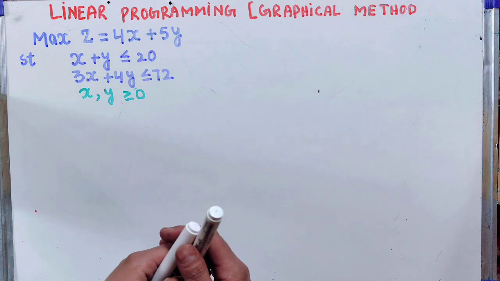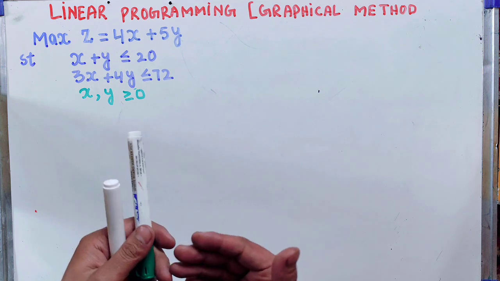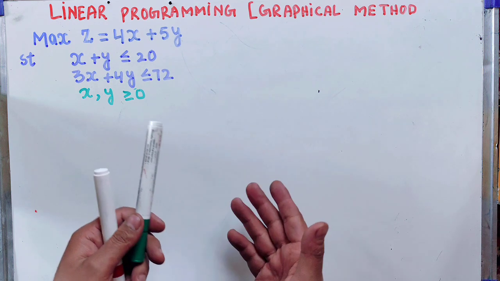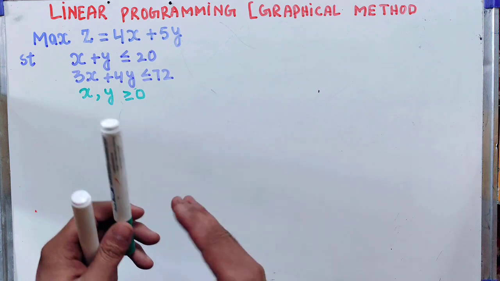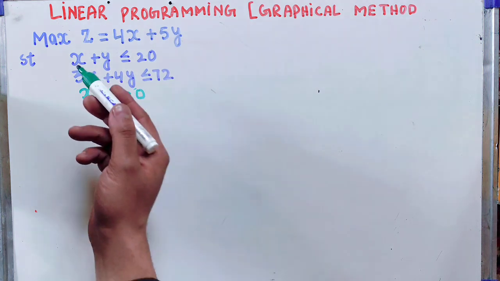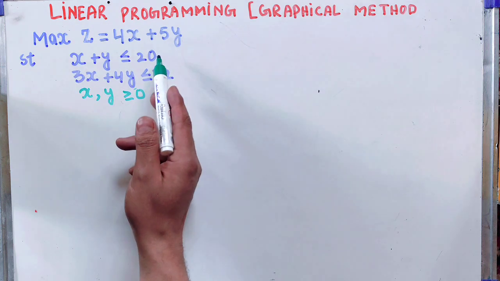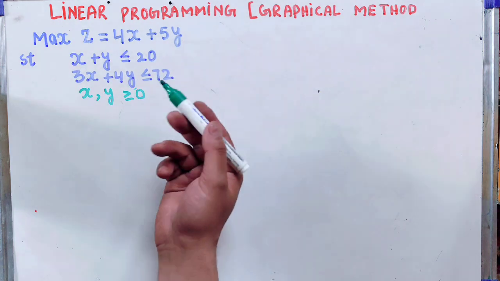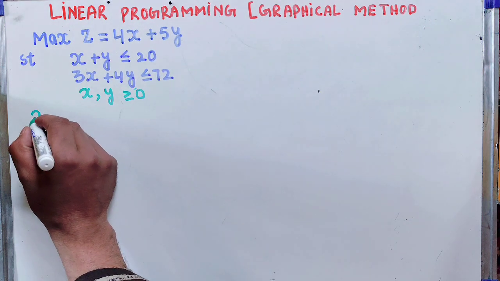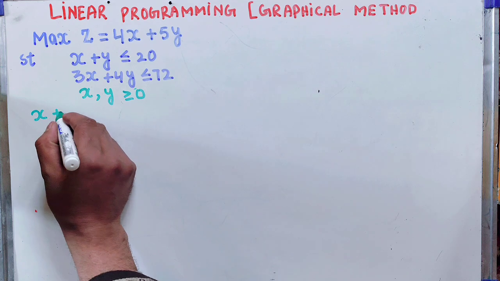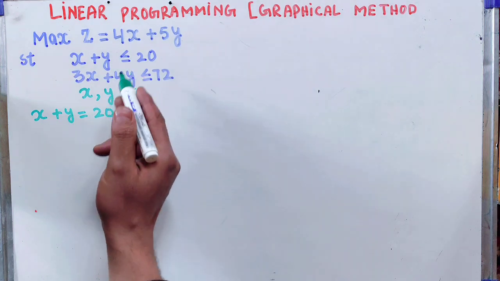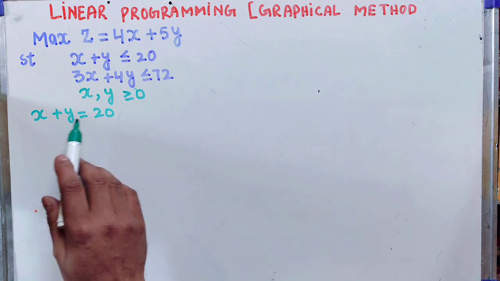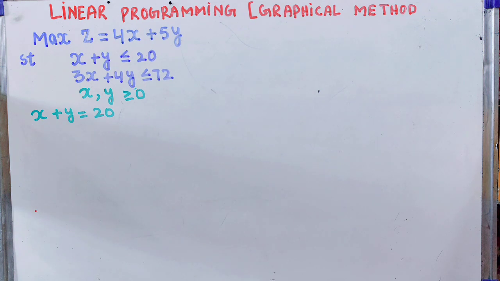So what is the first step that we will take to solve this kind of question? First thing is, we need to draw the graph for the constraints. So first step is, we set the constraints as equations and draw their graph. That is, let us write x plus y is equal to 20. So we remove the inequality and first we plot this equation, which is linear obviously.